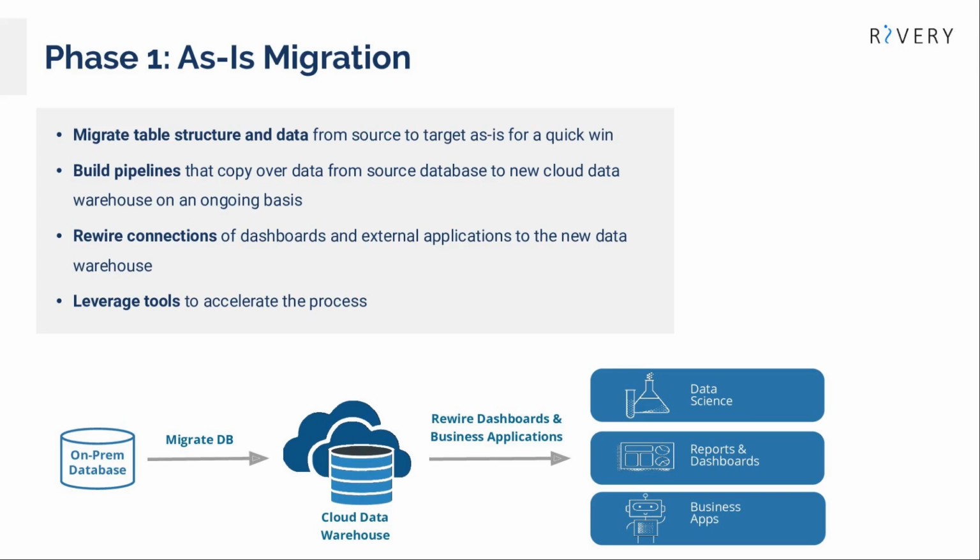Once data is loading regularly, since this is in the exact same structure as your traditional system, it should largely be lift and shift to rewire your dashboards or BI tools to pull from the new data warehouse. And again, this can be sped up by leveraging tools to quickly conduct the replication, create the pipelines, and automate data validation between the old and new warehouses.